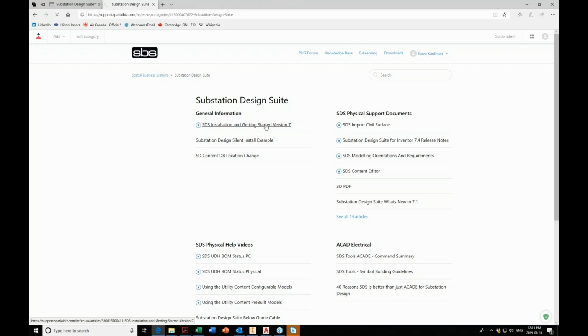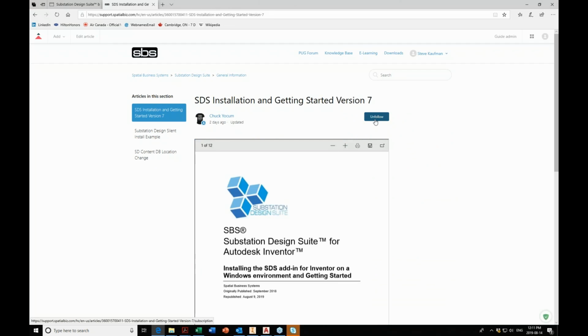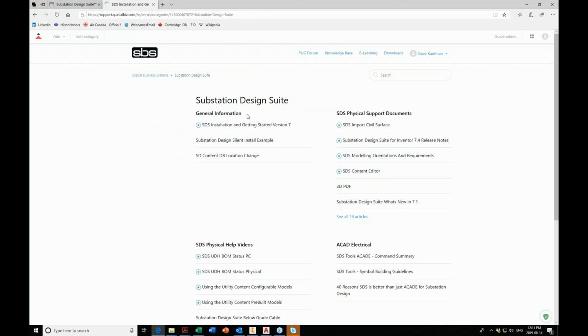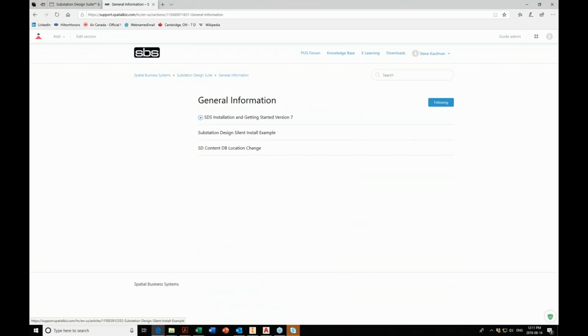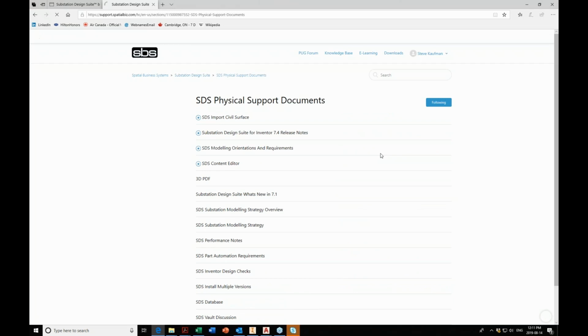If we highlight the installation document, you can follow this document, and anytime it changes, you can get an email. But we can go further than that. If we go into the general information, we can follow all the documents on here, and I can get an email if any of these documents change. We can do that with every one of these major titles, and you'll get an email if any of the documents change.